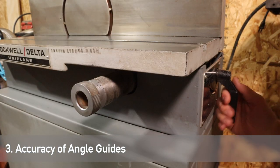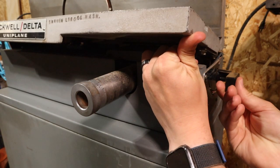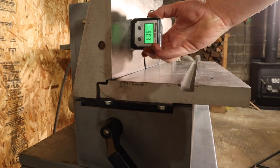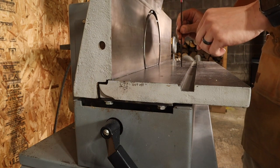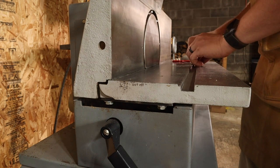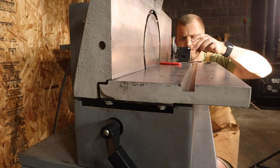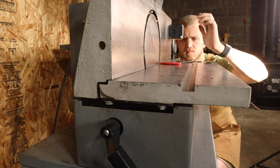The third step is to check the accuracy of the angle guides. This lets me set angles more quickly, though I'll end up using my digital angle gauge anyway to determine the true angle. On the outfeed fence, it was about a tenth of a degree off, so I adjusted the set screw just a little bit to see if I could get it closer to 90 degrees. With a little tweaking, we're able to hit 90 degrees on the dot. Most adjustable fences have a set screw like this if you're trying to get back to 90 degrees — whether it's your miter saw or something else — so check for this set screw as it's one of the easiest adjustments to make.